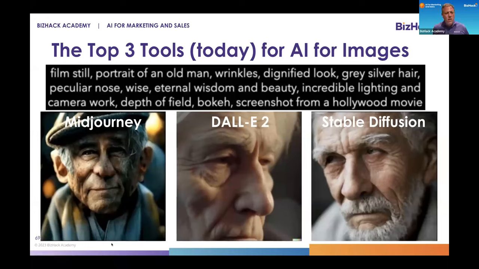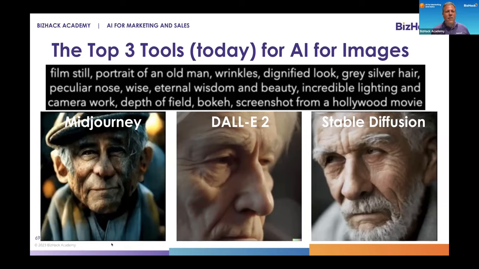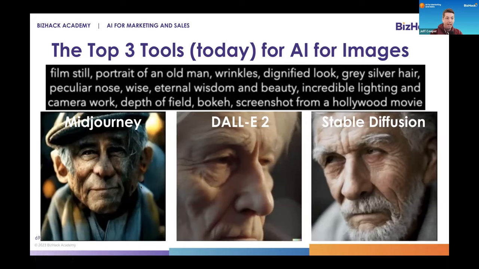MidJourney is about $20 a month. For DALL-E, a $15 credit gives you something like a few hundred images. Stable Diffusion is free. The point is these tools aren't individually expensive, but they add up — ChatGPT-4 for $20, MidJourney for $20, Jasper for $60, and Canva can really stack up. Unless you have a real use case, try the free tools for playing, because otherwise you're going to spend a lot of money rather than save money, which is the point. If there was a 'lost money with AI' option in our survey, I'm that guy — I buy every single tool in the world. It's like my Netflix and Hulu subscriptions. So here's a warning.